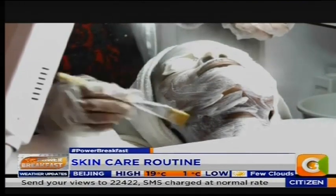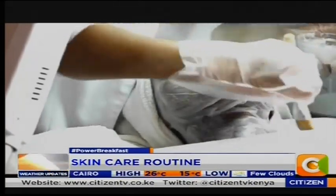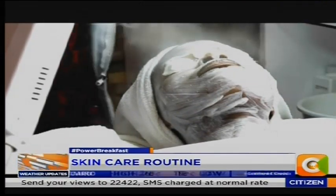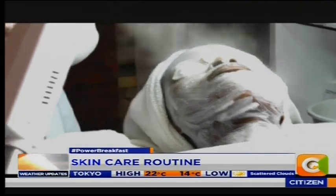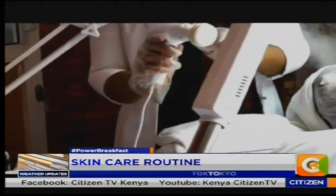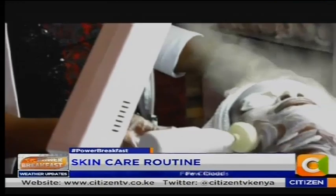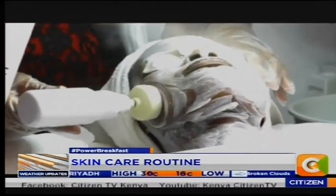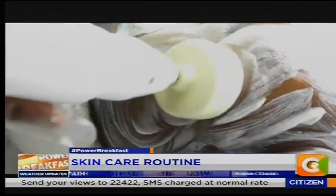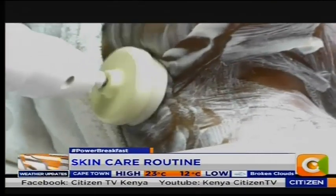There are people who feel that going back to the day-to-day routine of what you should do with your face — you were just telling us about cleansing and toning, moisturizing and sunscreen. That's morning and evening. But in the evening you don't do a sunscreen, you do a night cream. You do a night cream or a serum — a serum is like a treatment to your skin after a long day. You need to make your skin brighter the following morning. Some people also complain about the process taking time — how long is the whole process if you're just doing at-home treatments?